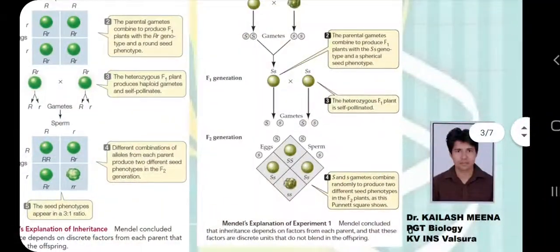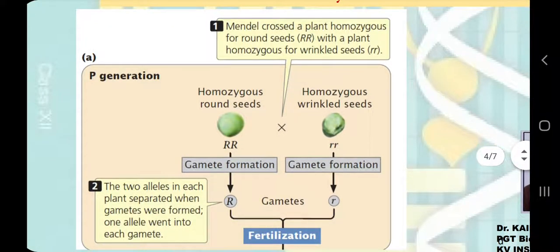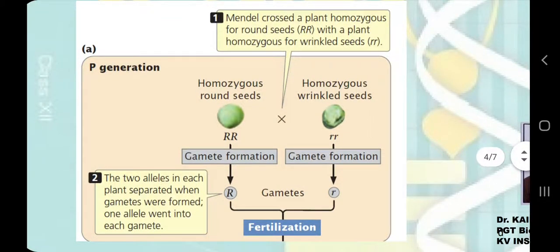So let's move to the next slide. Let's go into some details of this monohybrid cross. In this monohybrid cross we have seen 3 generations: P generation, F1 generation, and F2 generation. What is the P generation? In a Mendelian monohybrid cross, the P generation is composed of two contrasting traits of one feature with pure features. Pure means homozygous. They must be homozygous.